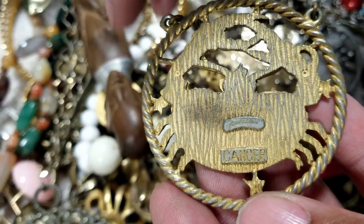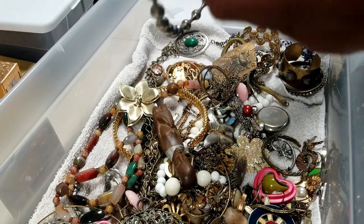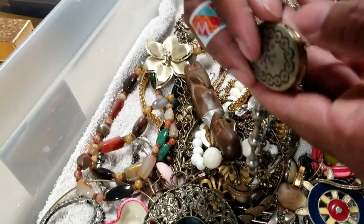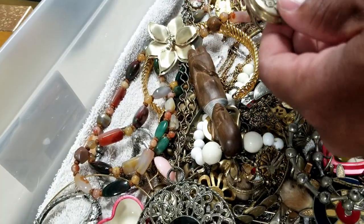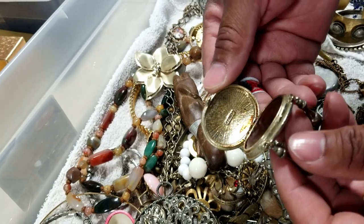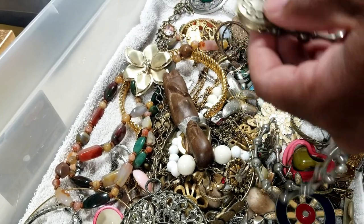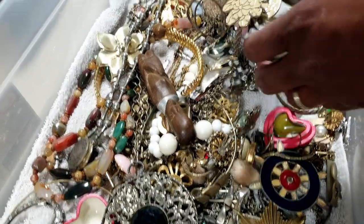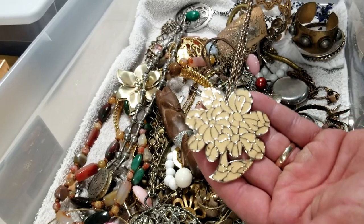Here's a locket — we're gonna be untangling some of this before we can put it in our sale. Something's in this locket — wait, does that say Avon? It says Estee Lauder, and you can smell it — I think it's like a lip balm. I'm not putting that on my lips — I wonder how old that is! That's interesting though — goes with the formal wear. Look at that, it's very pretty.